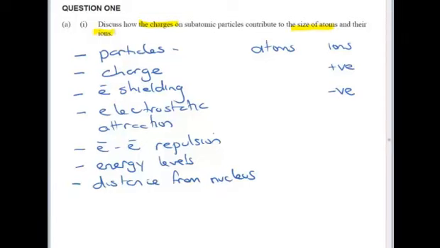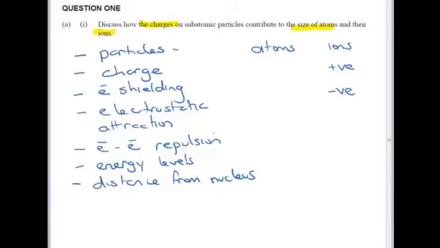So of course naturally you've got to talk about the particles that are present in an atom, about the protons, neutrons in the nucleus, how the protons have a positive charge. The electrons are negatively charged and they basically occupy orbitals surrounding the nucleus, and the attraction between the protons in the nucleus and the electrons is an electrostatic attraction, and the stronger that electrostatic attraction, the smaller the radius.